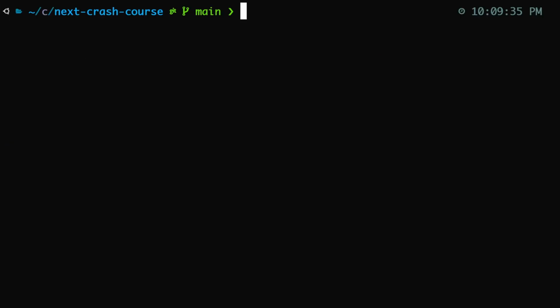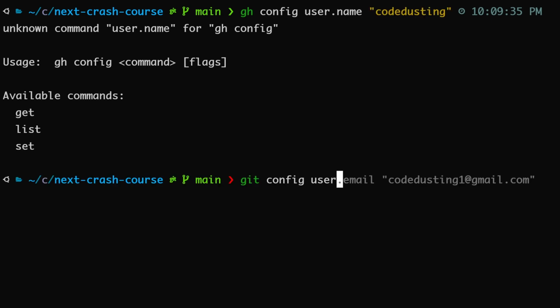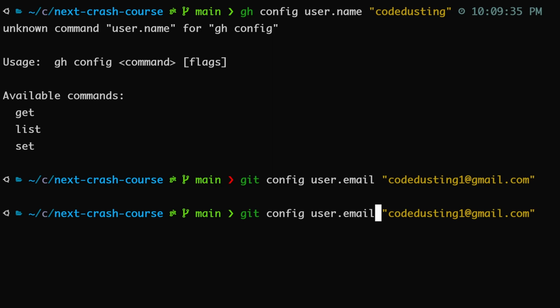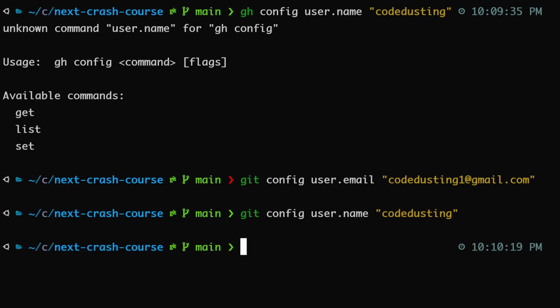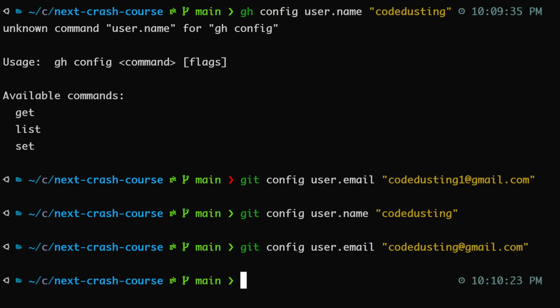I'm now logged in as my GitHub user account. This GH is basically GitHub CLI. So if you are not using it, please just install it, see how it is being installed, install it, and then you can use all these commands. Git config user.name. Let's go with this. Then I will say user.name. That is email, which is required. So just make sure that it is there. This should be 1. Okay, as you can see, it keeps on overriding. It does not matter. As long as you do the configuration for this particular directory, it will work.